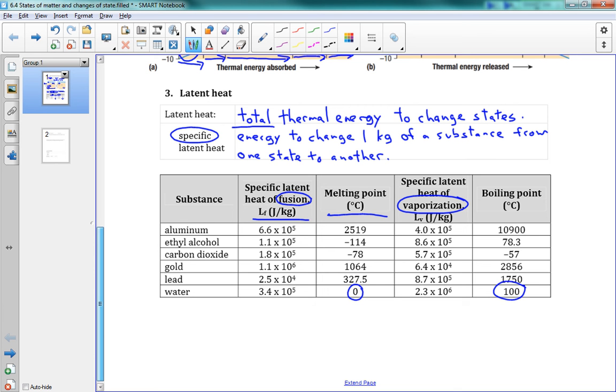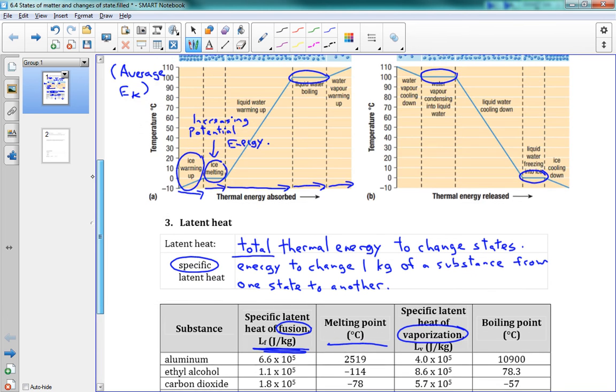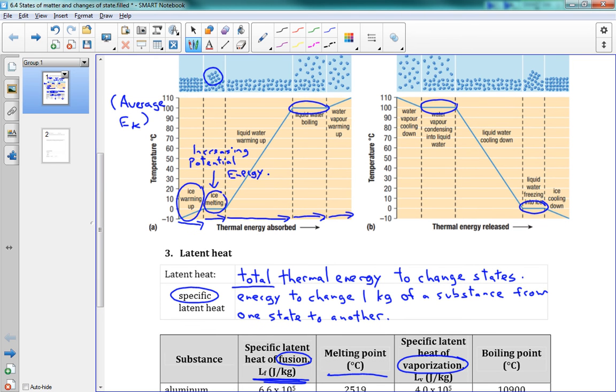So this table comes in handy when we're doing any sort of calculation for how much energy is being used to boil or melt something. And it goes the other way around as well. If I'm going from liquid back down to a solid, it's the same thing. It's this latent heat of fusion that we're going to be looking at. Because you'll see in our graphs up here, it took the same amount of energy going forwards as it does going backwards. So the amount of energy gained to change that state is the same as the amount lost to go back.